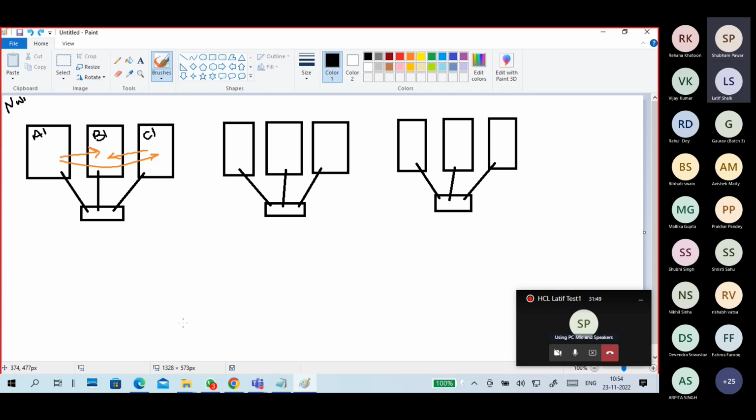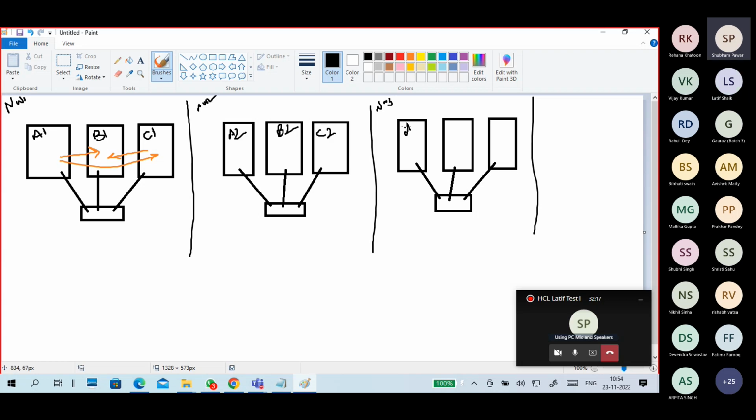We don't do it also because there are certain reasons we have to deal with. This one is a network, this one is another network, and this one is another network. They have their own privacy within their own network. For example, this is network 2, this is network 3, and these are PCs A2, B2, C2, A3, B3, C3. So these are the three networks. Now I want to make a connection between these networks.